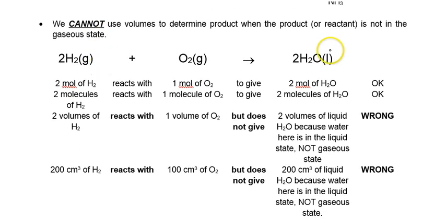Remember what I said earlier, you cannot do the volume equivalence if it is not a gas, because 200 cm³ of H2 can react with 100 cm³ of O2, but it will not give me 200 cm³ of liquid water. It will give me 200 cm³ of gaseous water, or steam or water vapor, but it does not give me 200 cm³ of liquid water.